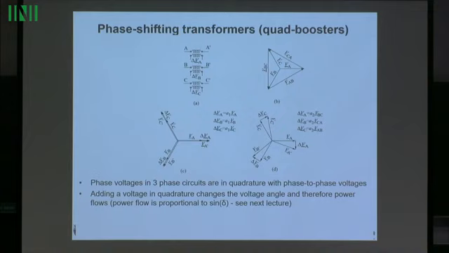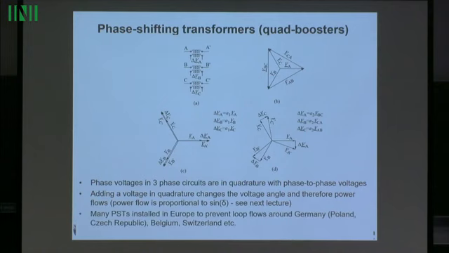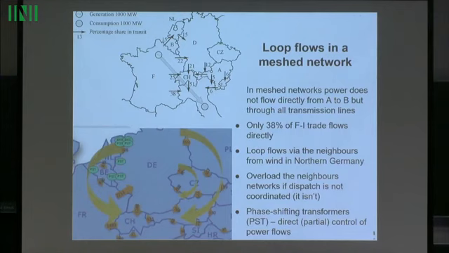But you don't really physically change the power flow. You just change the angle slightly, which will affect power flows. There was a question earlier on about whether you can do it, and I showed you that diagram before the lunch break. Those phase shifting transformers over here, and those over here which are not shown, will affect the angles at certain nodes. So they'll try to push those red arrows inside over here by changing the angles.